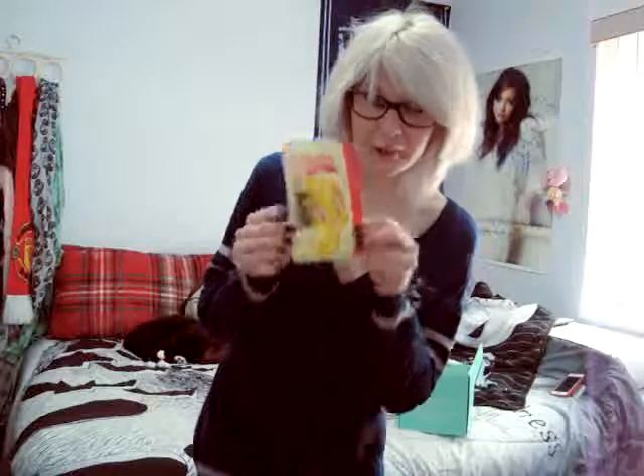The last thing I'm going to show you in the March Kira Kira box is the lash serum advance. I can't wait to try this. It's for your eyelashes, but they also say you can use it on your eyebrow. I love beauty cosmetics. I never know what the trend is, but it's always fun trying things. I never follow the trend because I never know what the trend is.